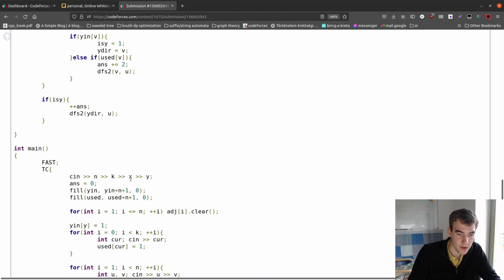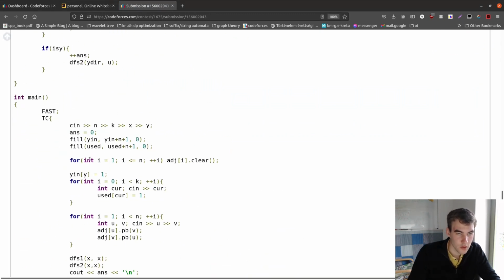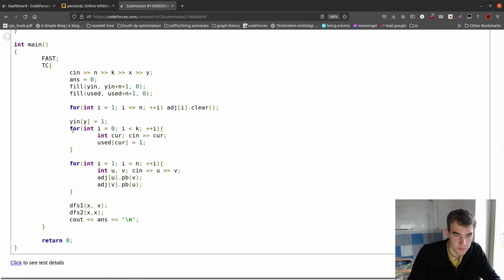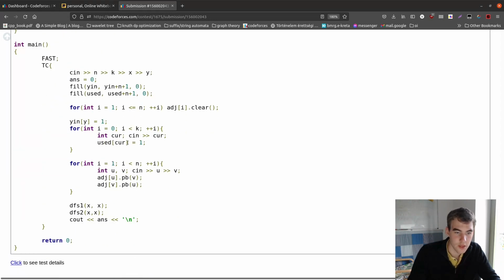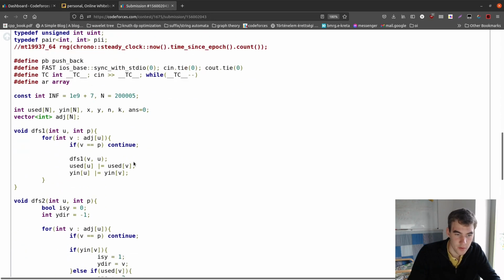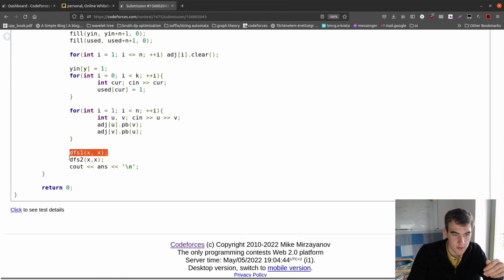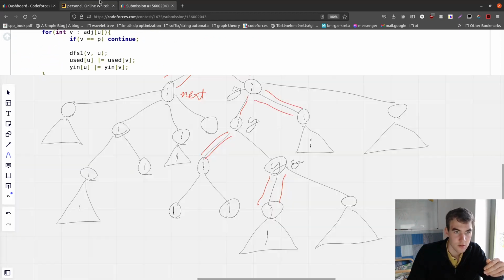So I have used, which is whether I need to touch that node during my walk, and y in says whether there is a y in this subtree. I have these markers for used. Originally I read in the nodes, then I do DFS1, which just turns these values into like subtree aggregates, and then I have DFS2, which basically does what I've explained here.